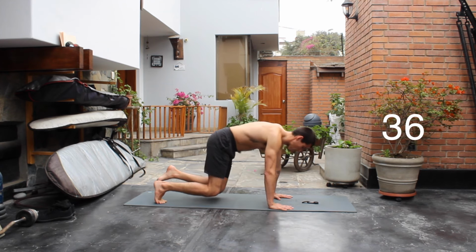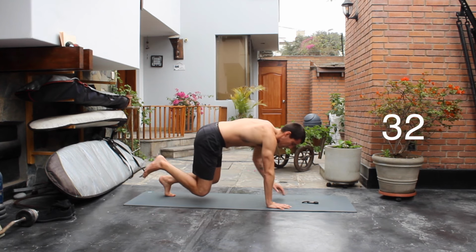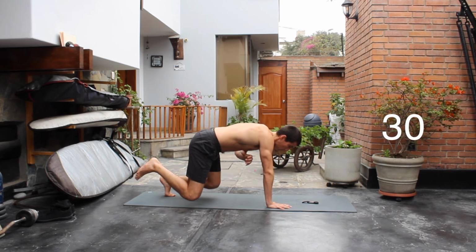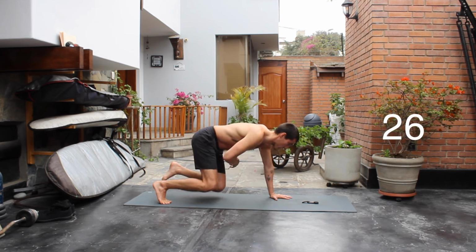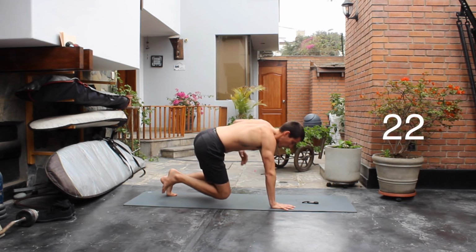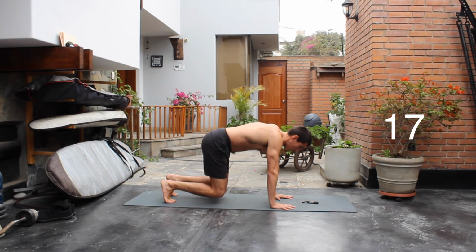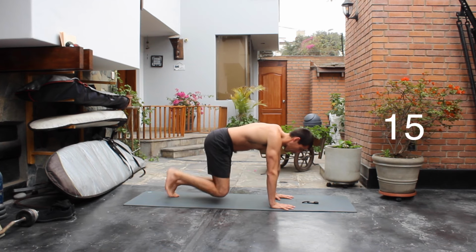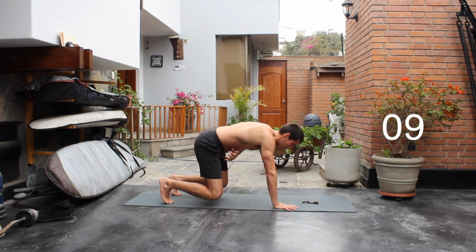Another thing I like to play with, while keeping my core engaged, is to try to raise one of my limbs. So maybe it can be a foot and a hand, and I'm gonna be playing between one foot and one hand that I raise, trying to keep my balance. Or you can also just raise one foot or one hand at a time. Try this challenge. It's gonna be really hard. For me, every time I do it, it's really hard. I like to do it every time I do this quadruped hover.